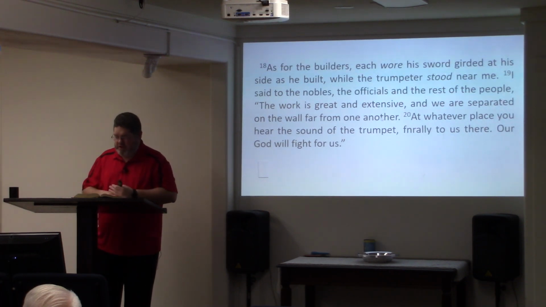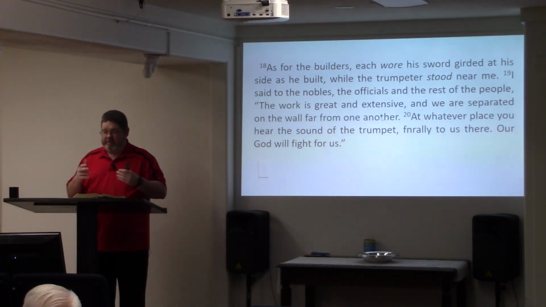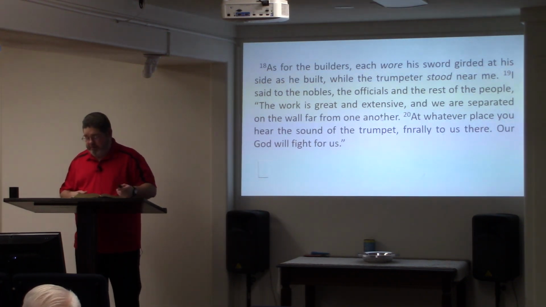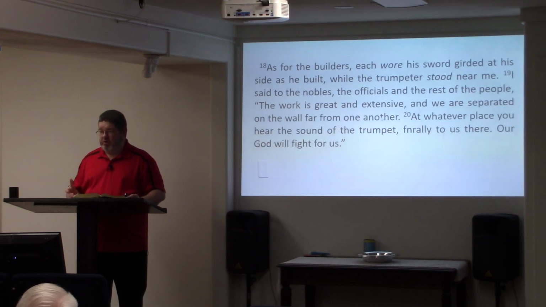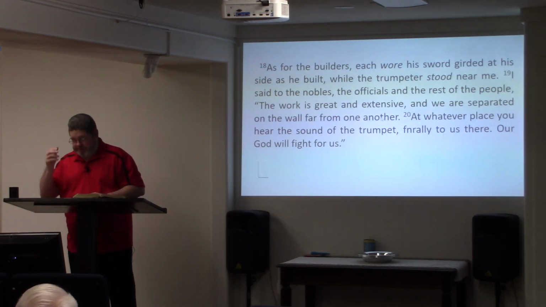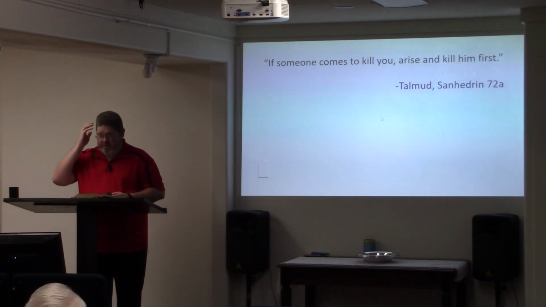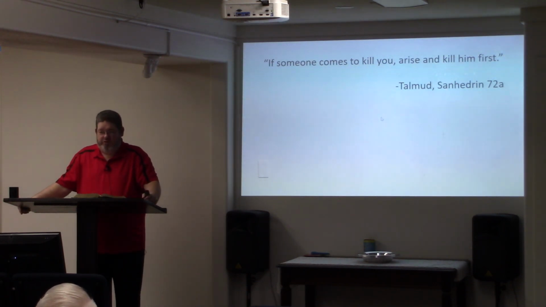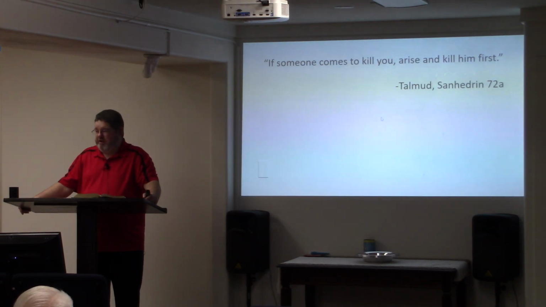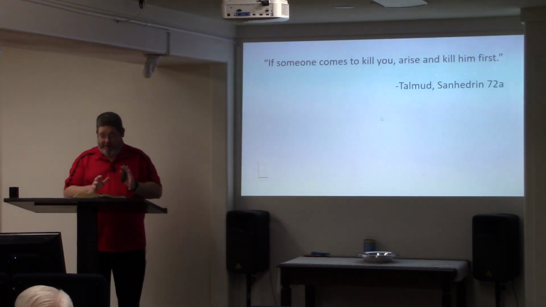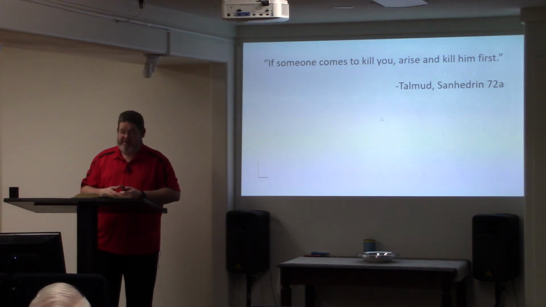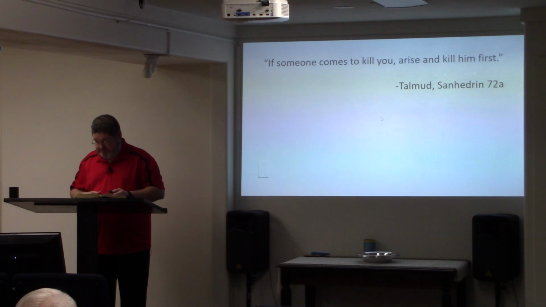So the Talmud was eventually written down because there was so much oral tradition going around. But it's important to realize that these are not the words of God. These are the words of men who are saying, this is what I think, or this is what I hope God means anyway. So the most clear one is in the Talmud, where it says, if someone comes to kill you, arise and kill him first. That's about as blunt a version of self-defense as you can get right there. And like I said, that's not in the Bible directly, but it is kind of an interesting point. That's what they said.